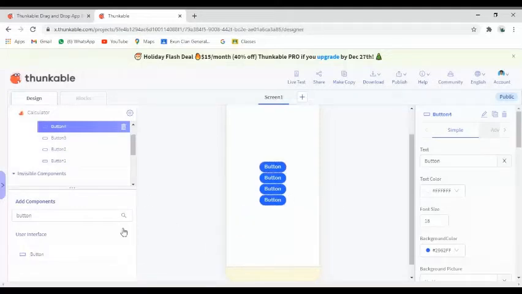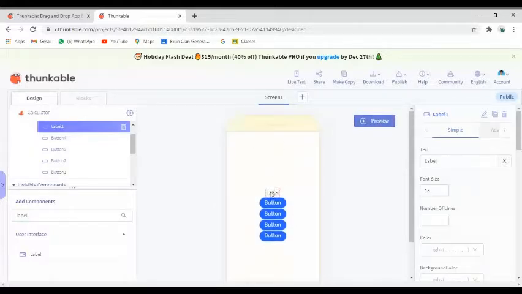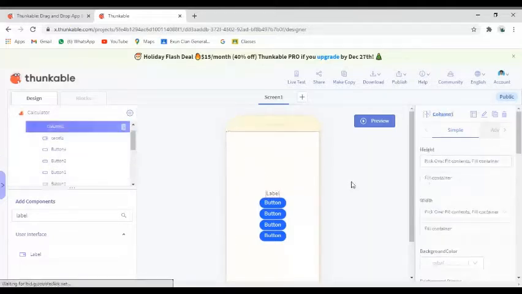After this, we would be needing a label for our heading. Search label and then drag and drop it here. Now we want some space between these. So now click anywhere on this white space. Then you will see a menu kind of thing in the right hand side.